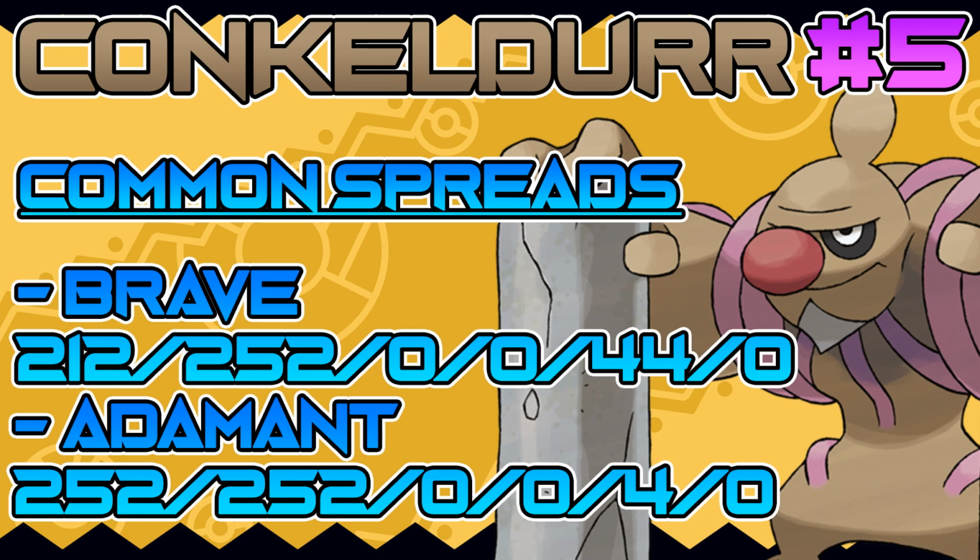And then I would imagine the Brave one is not running Assault Vest usually, because it has some special defense investment, and I believe this Pokemon can live most hits with Assault Vest. I think it lives even a crit Dazzling Gleam from a Togekiss with at least some HP if it has Assault Vest on, I'm pretty sure. Don't quote me on that, but I'm pretty sure.